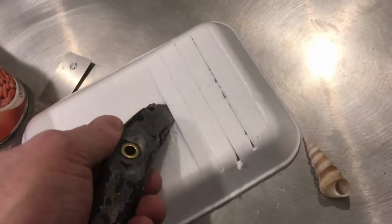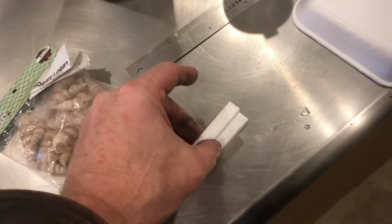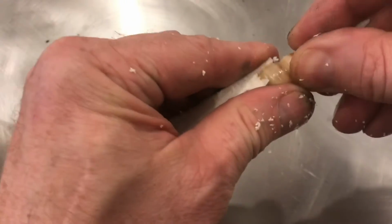We'll cut some strips of foam, glue them together so we can get our riser. Rubber cement will work for this. With the glue dry, stick it together. Shape the foam to fit the shell. Shape it with a rasp, push the shell in, and keep sculpting.